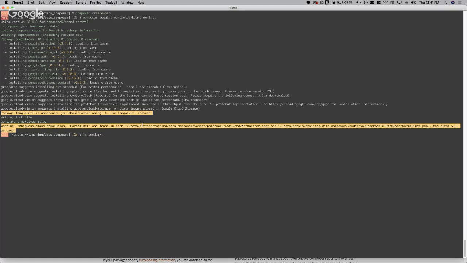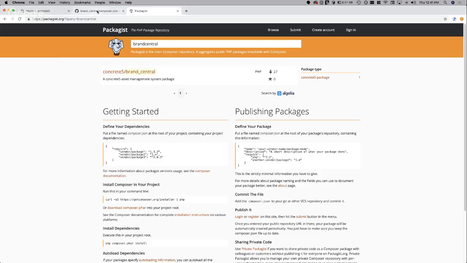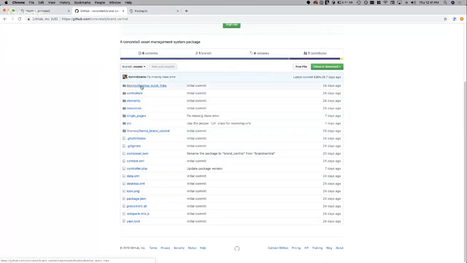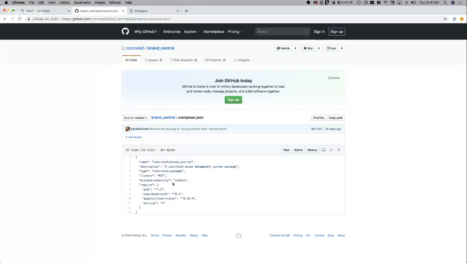So we could just prove that. We can say ls vendor/google/auth. And so now we have that directory outside of our web root, and it's dependencies that this package has. And the last thing I'll show with that, if we go to the actual Brand Central repository, there's no vendor directory here. This package doesn't have any of those vendor files. The only thing that it has relating to those is this composer.json file and this requirement here.